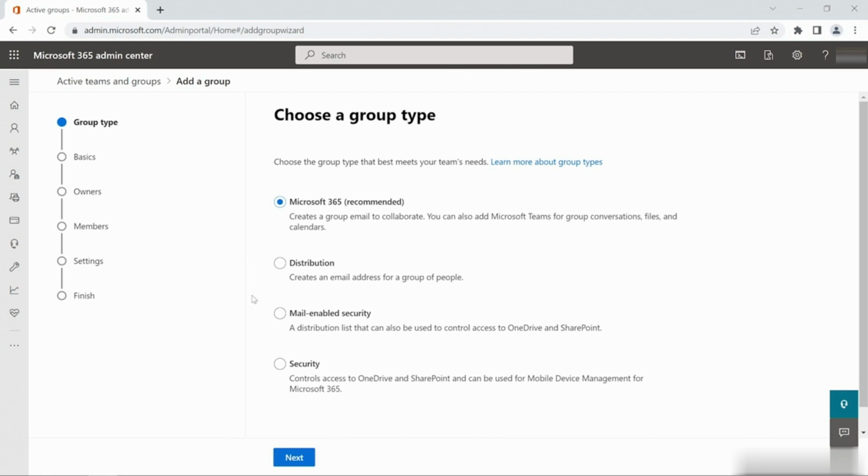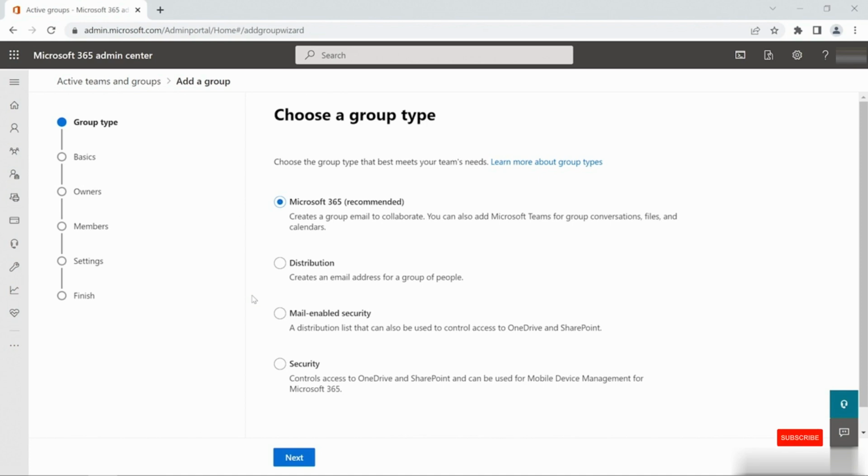A Microsoft 365 group actually does a whole lot. It is much more than a group. It creates a group. It creates a mail-enabled group, so that group has an email address, and it also creates a Microsoft team and associates a team to that group. So it essentially creates a shared workspace for all of the individuals that are in that group to work together, exchange files, exchange calendars and documents. A Microsoft 365 group is really a Microsoft 365 group and team. The two of those elements are really coupled together and created automatically as soon as you select the Microsoft 365 option.